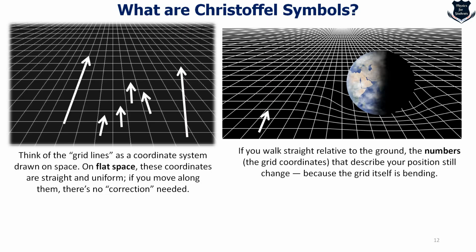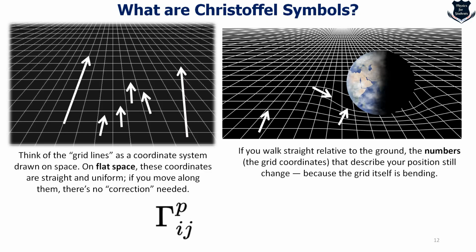So here you can see this box will change here. You see that it has stretched, and it has further stretched over here. So when you put a heavy mass, the space is curved. Even if you try to move straight, as I am trying to move here straight, I won't be able to do so. Along your old coordinate lines, your path subtly bends because the space itself is distorted.